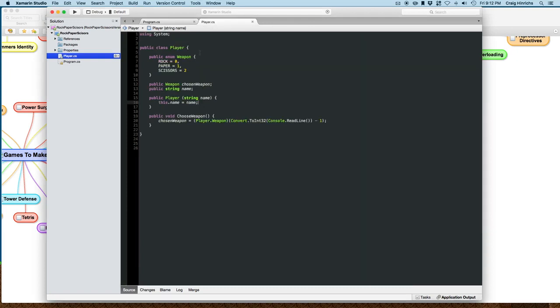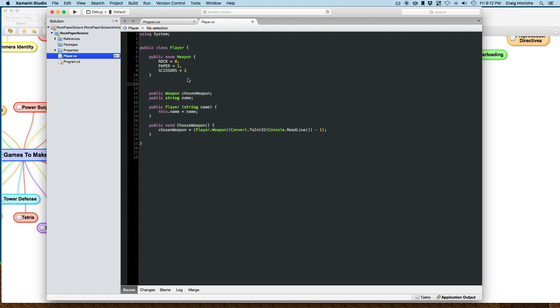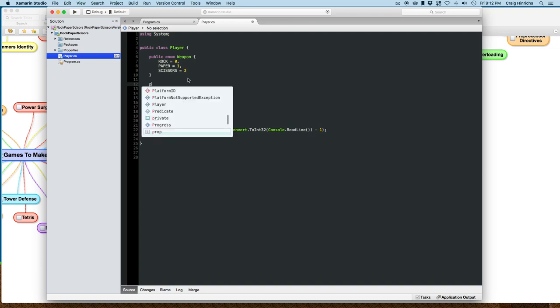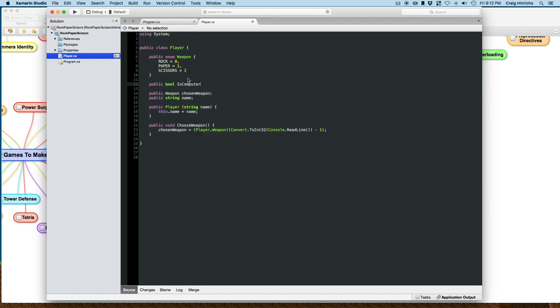Now, what I want to do is reuse this class for the computer player. So one way to do that is let's create a Boolean that represents our computer player. Okay, so we'll call it public bool is computer opponent, because computer opponents don't get to choose their weapon here with the read line.